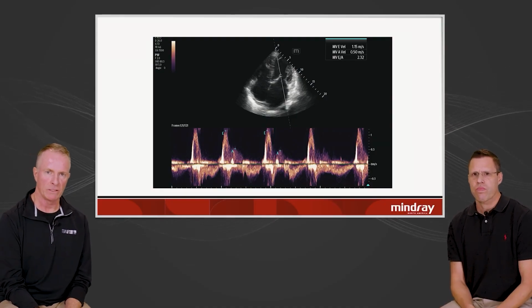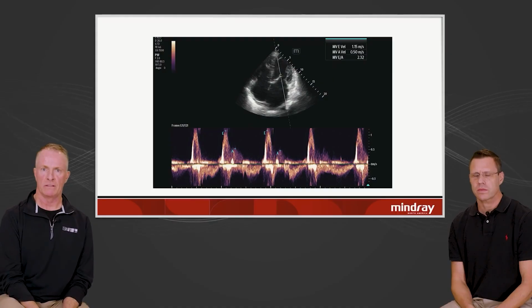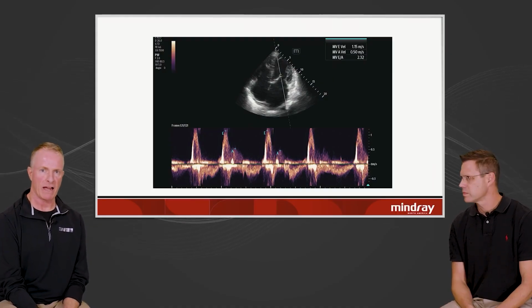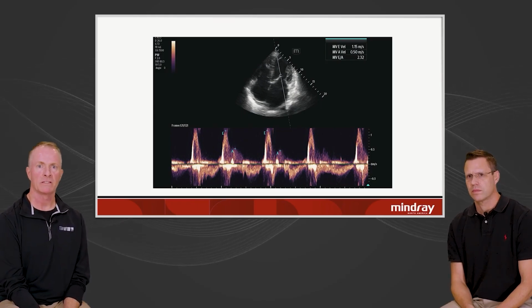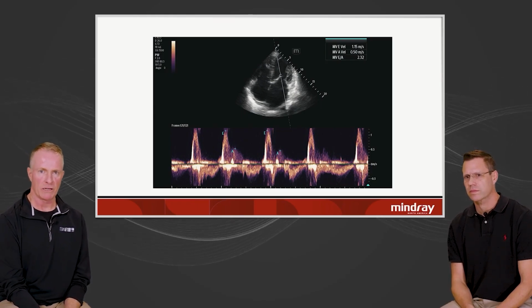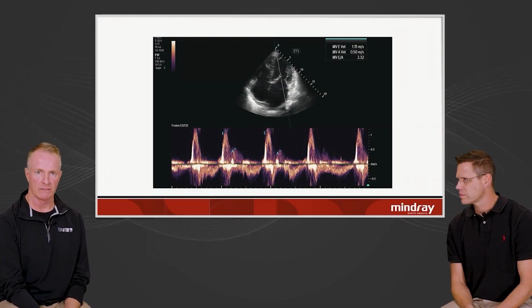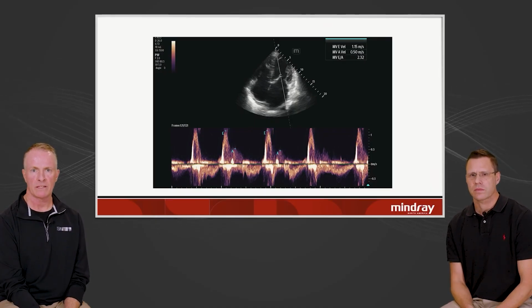Yeah, and so they have really high filling pressures. So the pressure in the atria is very high. So as soon as the valve opens, the left ventricle fills, just because the left atrial pressure is so high, and then the atria kicks. But with that big atria and probably a relatively weak kick, you get a tiny little A wave. So that kind of explains why.